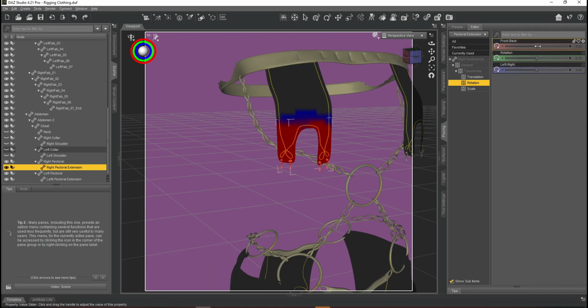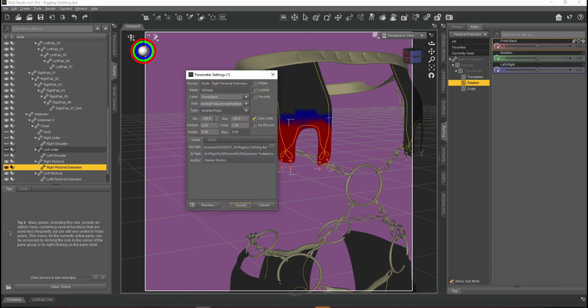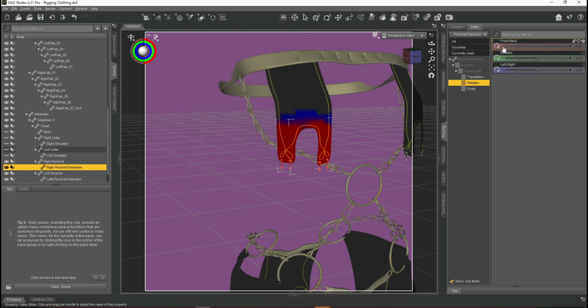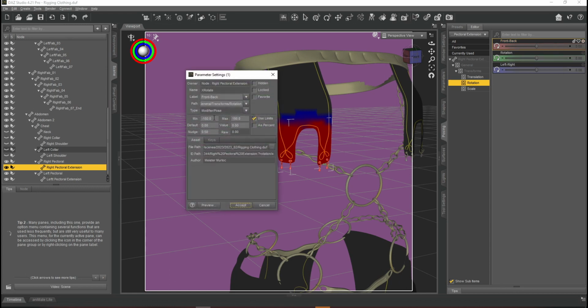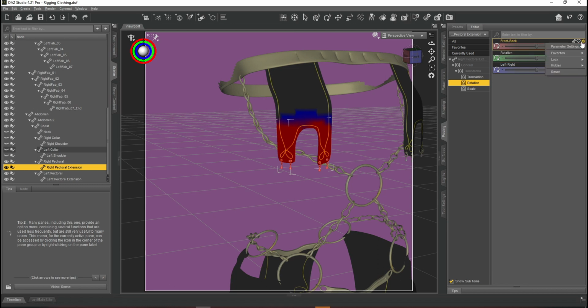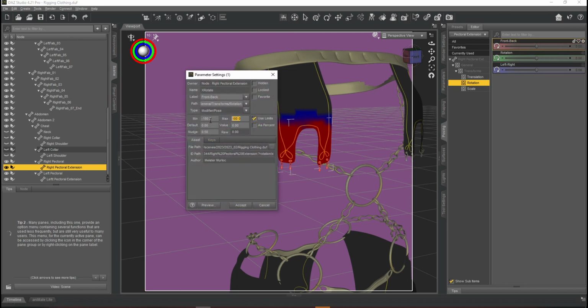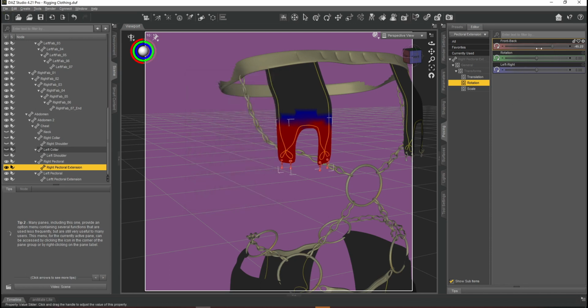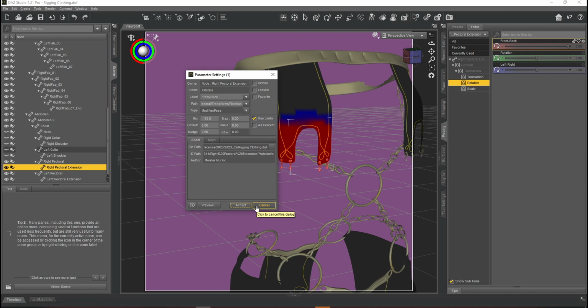Another cool feature is I can, for example, say, okay, I can move this a lot. And let's take front and back. Let's say I want to limit how much back this goes. So I set it to a minimum of this. Actually, no, I want this to be 0 and this to be the max. Okay, so now I can just move this in front, and I can't move it back, obviously. So you can even edit your parameters when you're doing this.